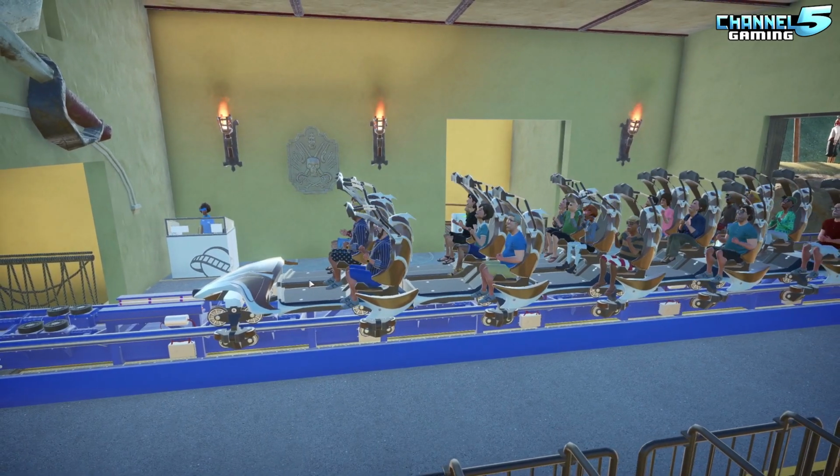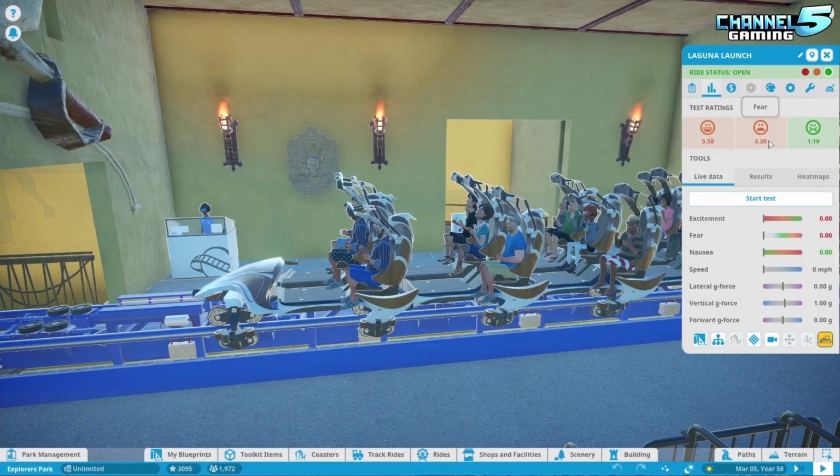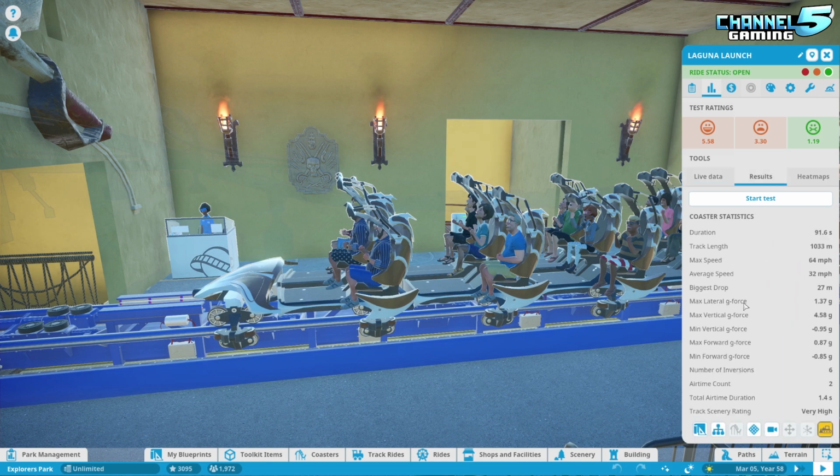Alright, we got a coaster here, so we have Laguna Gulch, a winged launch cloud runner with a 5.58 excitement, a 3.30 fear, a 1.19 nausea. There's a look at the rest of the results if you're interested. And let's get on in.